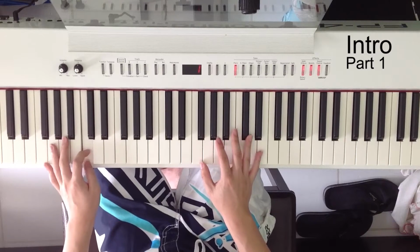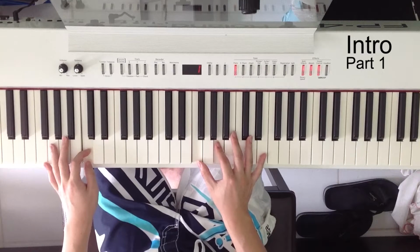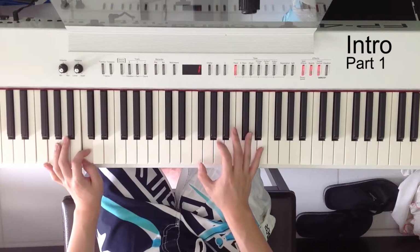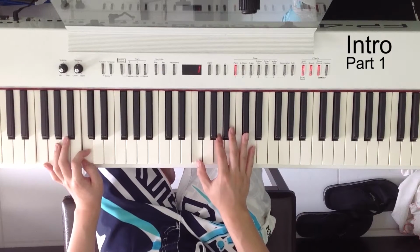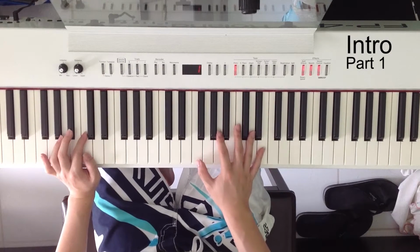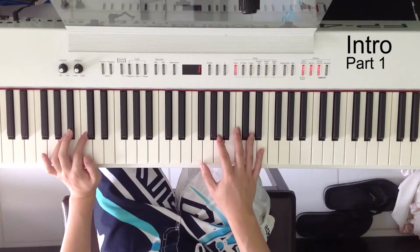Left hand plays the C, and the right hand plays an F, A, and an E. So if you notice, throughout the first part of the intro, the right hand will always play these two notes. I'm just going to play the intro on the right hand, you'll see what I mean. So if you notice, my right hand always hits the F and the A on the first two fingers. So that's how it goes.